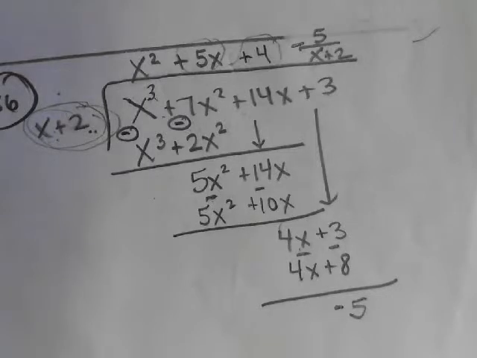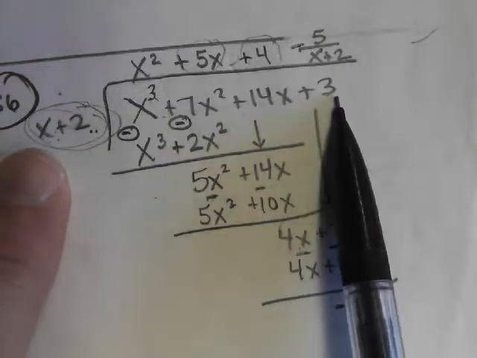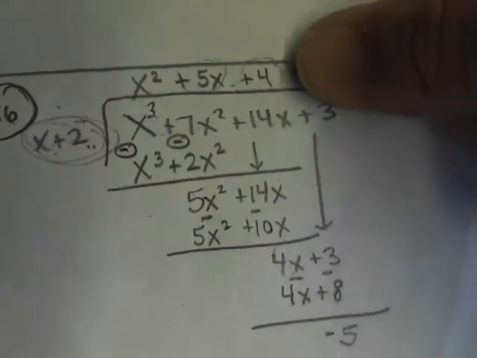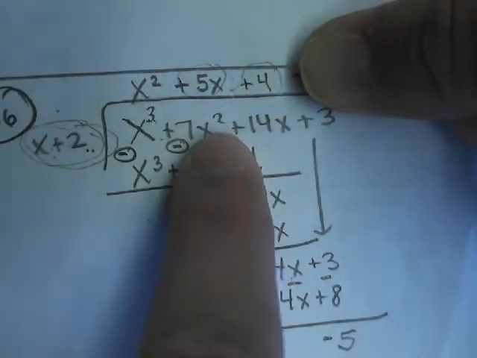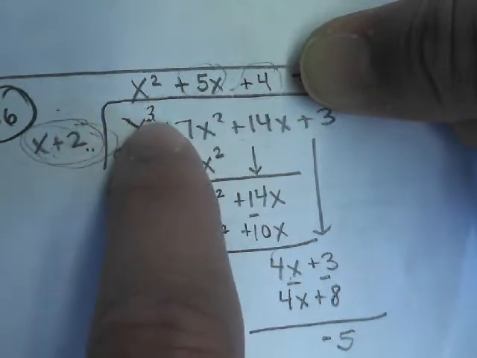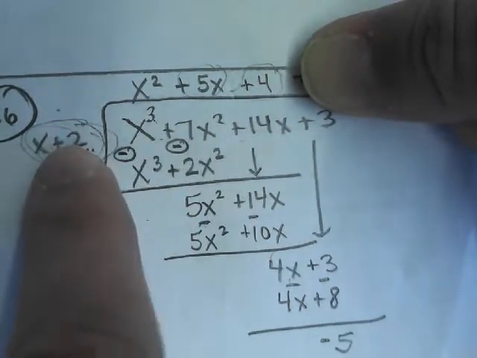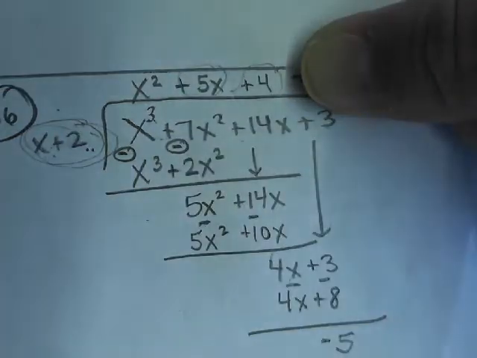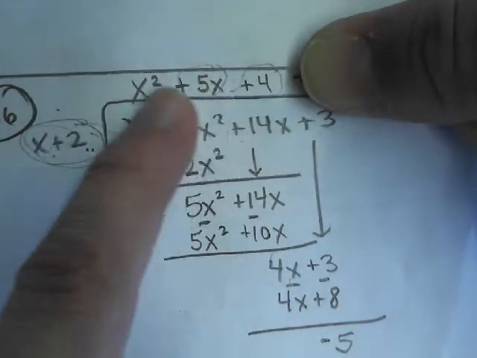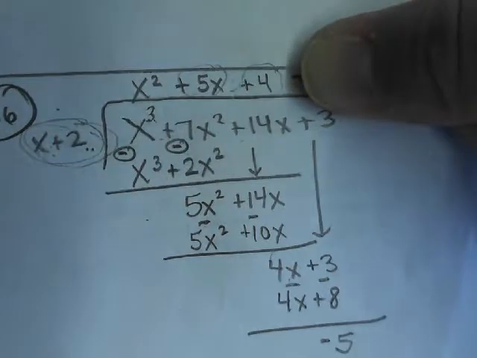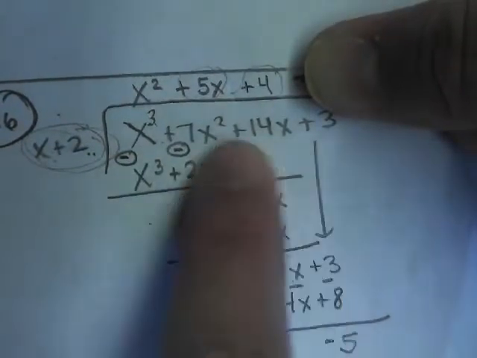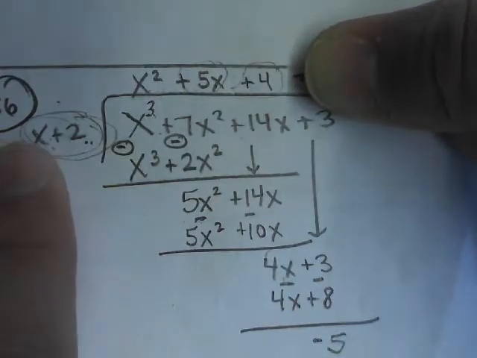Long division is the least efficient method, but it's still a method of factoring. Because if this had gone in evenly, let's pretend that wasn't there, and gave us that, then we would have been factoring this into this times this. And then we could continue factoring the quadratic by hand, by our guess and check methods, to get this whole 4-term polynomial factored into x plus 2 times x plus 4 times x plus 1.